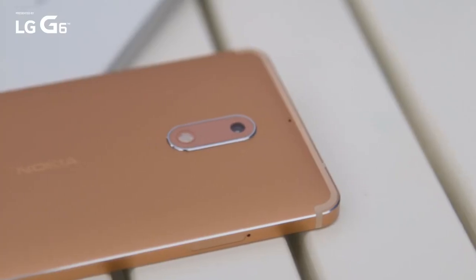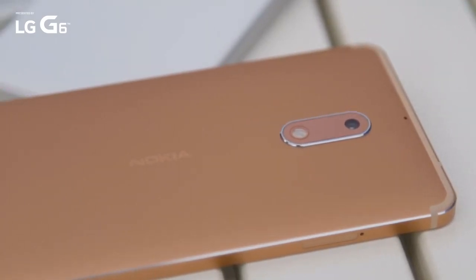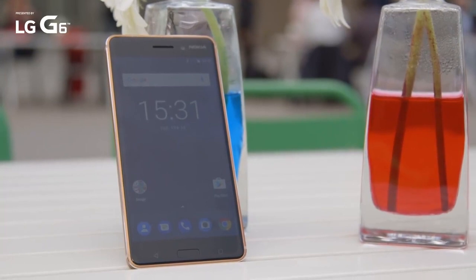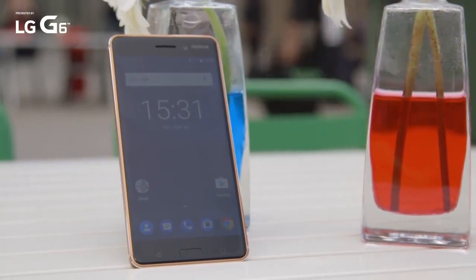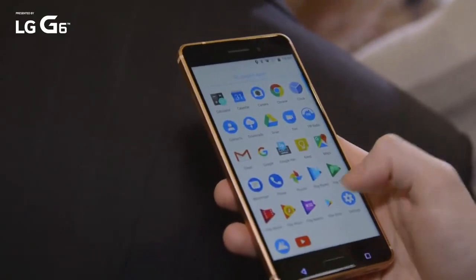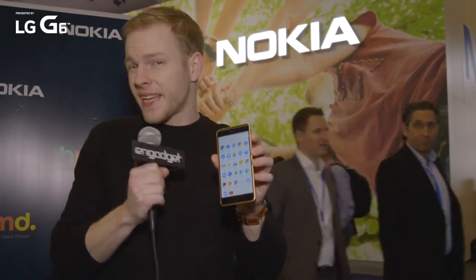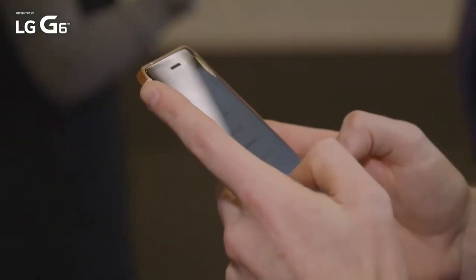First up, you have the Nokia 6, and I've got that in my hand right here. This is a beautiful phone. I got the tasty copper finish. This is already my personal favorite. You have a 5.5-inch full HD display. And again, like I said, this is a very blank slate of an Android device. If I swipe up from the screen here, all these icons you're seeing are identical to what you see on Pixel. That's not to say it doesn't have any Nokia flavor in the software itself. There's some beautiful Nokia wallpapers, and most importantly, there's a Nokia ringtone.